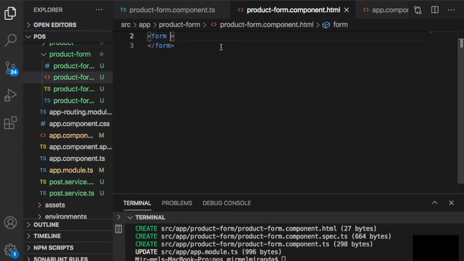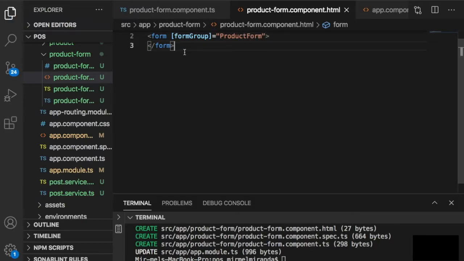The first thing that we will do is bind our form group to our form. Using property binding in Angular, we will use square brackets, and then add here the formGroup property, and assign our created form group, which is productForm.